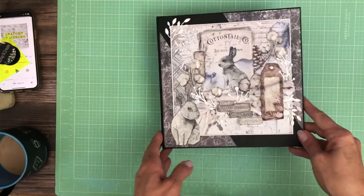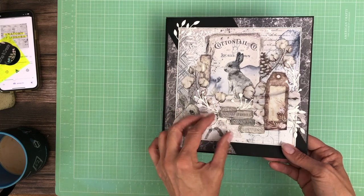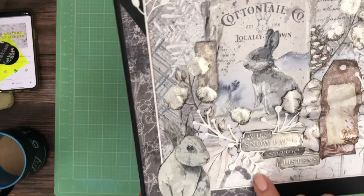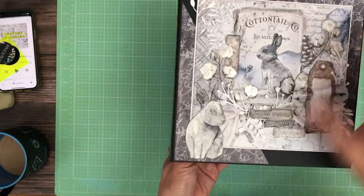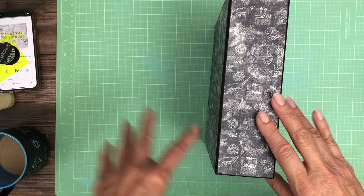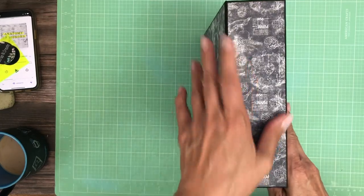Hey everyone, it's Daphne. I finished up on the cover. I want to share with you kind of what I did here. Oops, I bent my foliage there. I went ahead and added Wink of Stella to several of the elements on the cover just to make it a little bit more dimensional. And then I went ahead and used this pattern for the spine in the back. And this is from the 12 by 12.